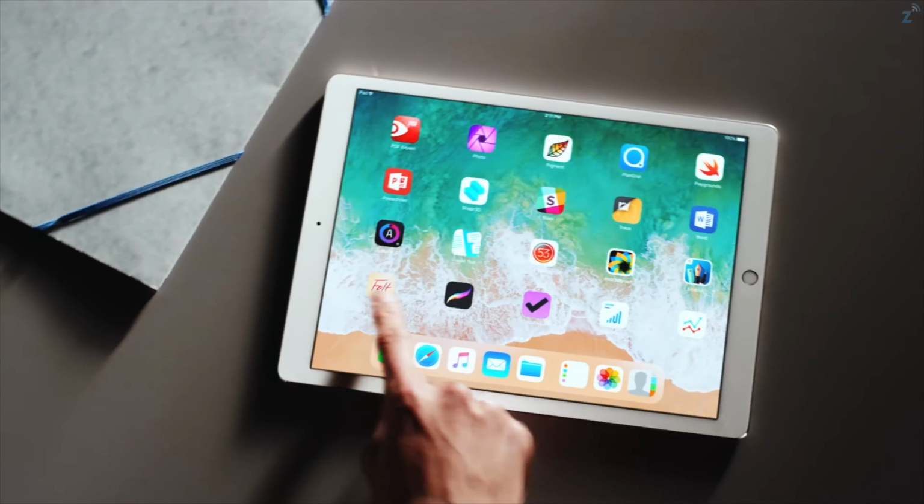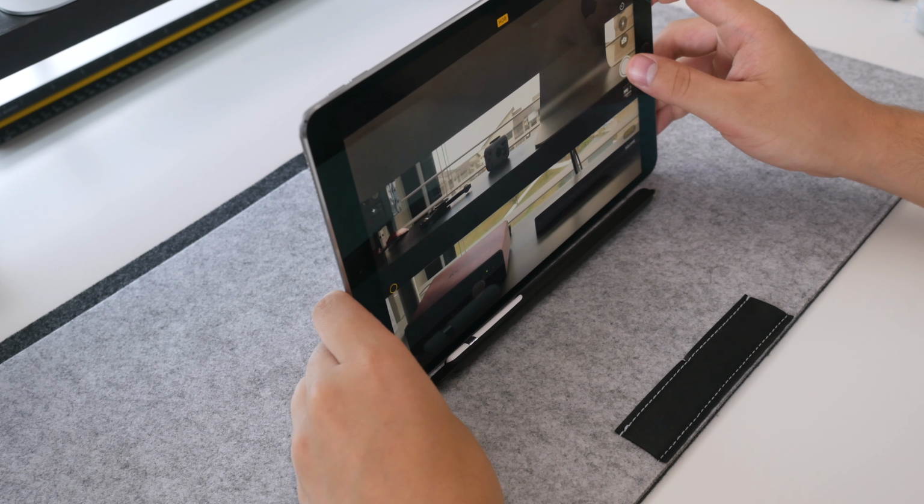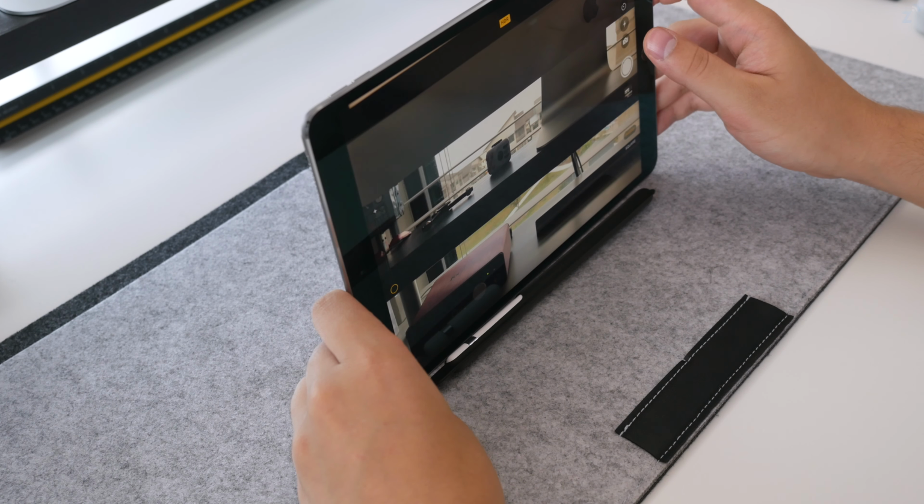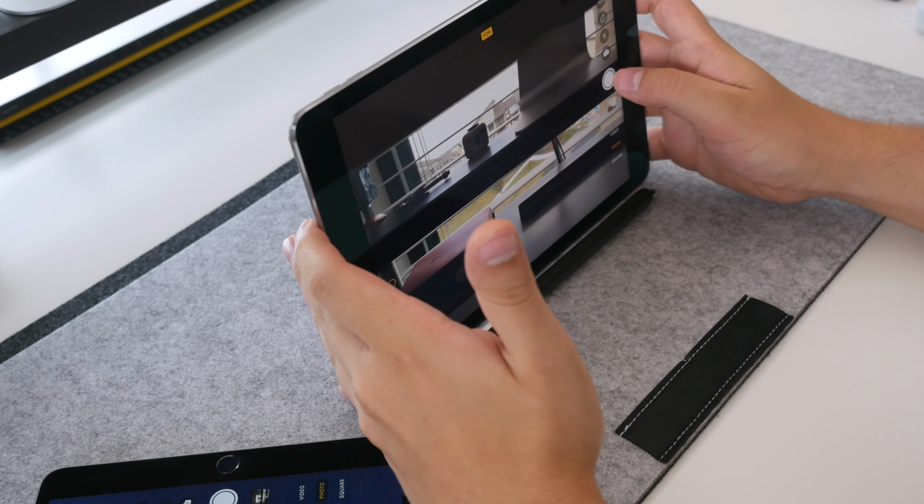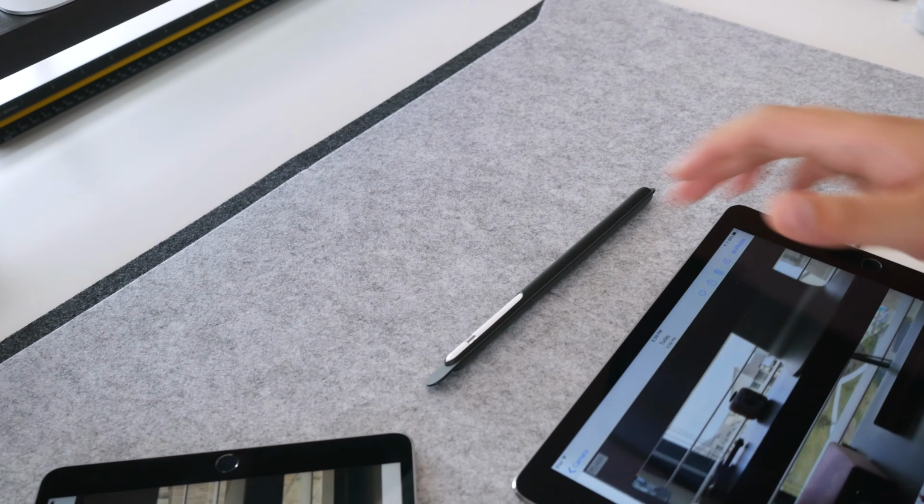Overall, this is Apple's new iPad, and it's everything you expect from a new iPad. So if you get it, you won't regret it. But if you don't need the latest features, then the older iPad still holds up great.